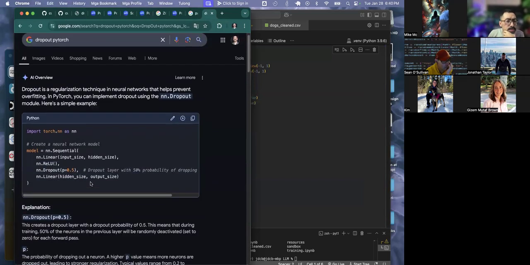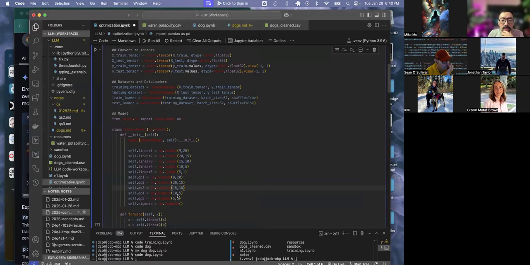Okay, so that P is probability. Right, that's what it was. So for each layer, we could specify a probability of dropout.